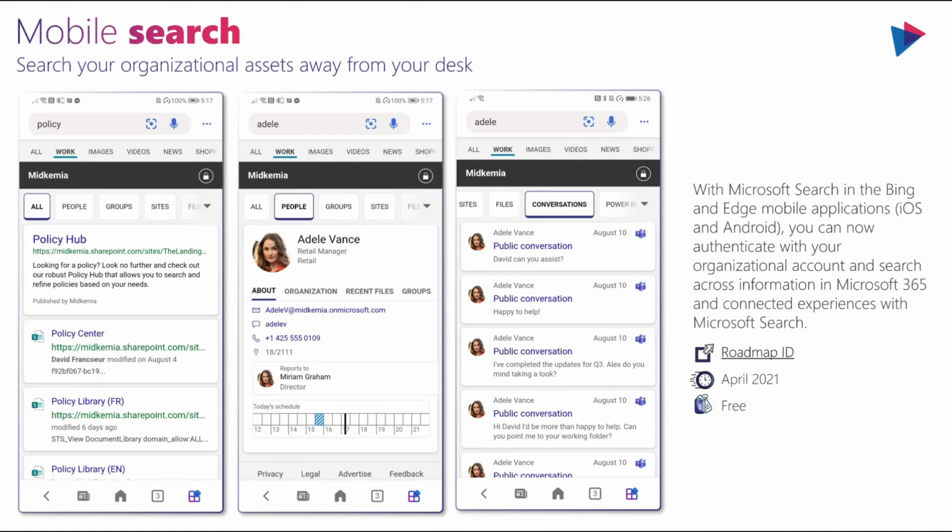So here, I'm in the work tab of the Bing mobile app, and I see a whole lot in a very compact amount of space. So I see people, groups, sites, files, conversations. I see my Power BI reports as well. So in some ways, this is a really good channel into my corporate content from my mobile device all in a single place.